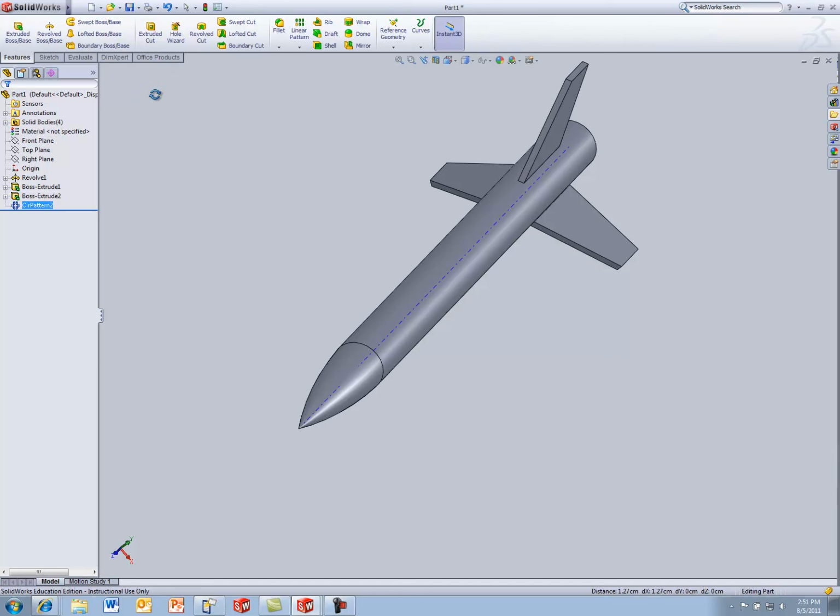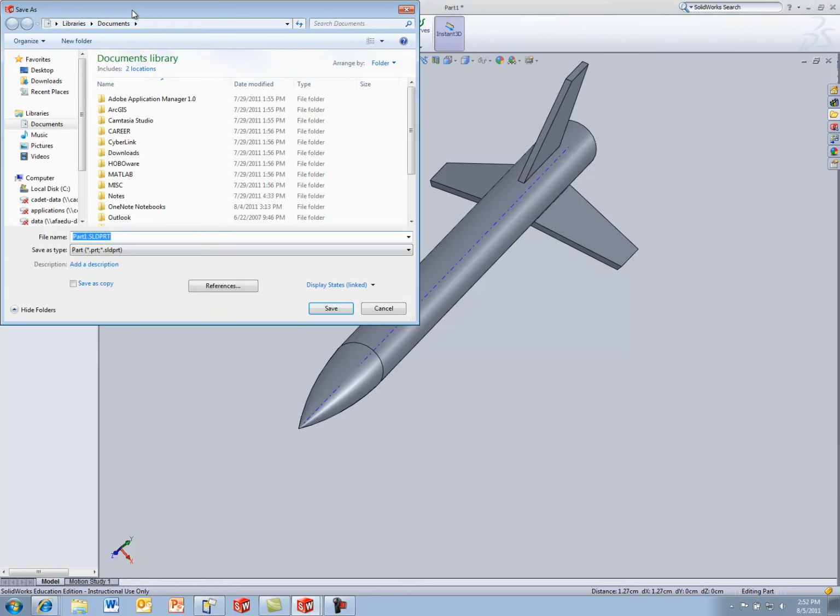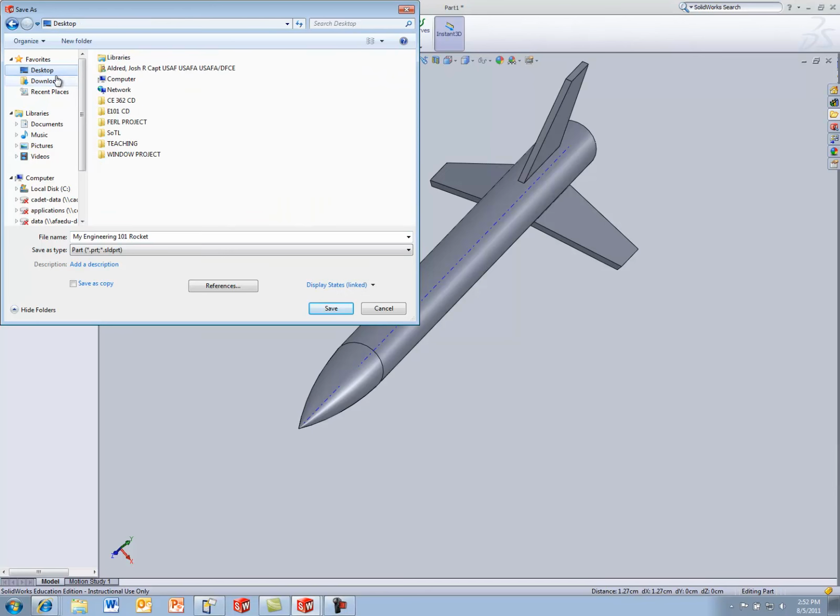Click on Save. Name the file something like My Engineering 101 Rocket. And then save it to a location where you'll be able to find it again. I like to use my desktop, but you can save it wherever you like.